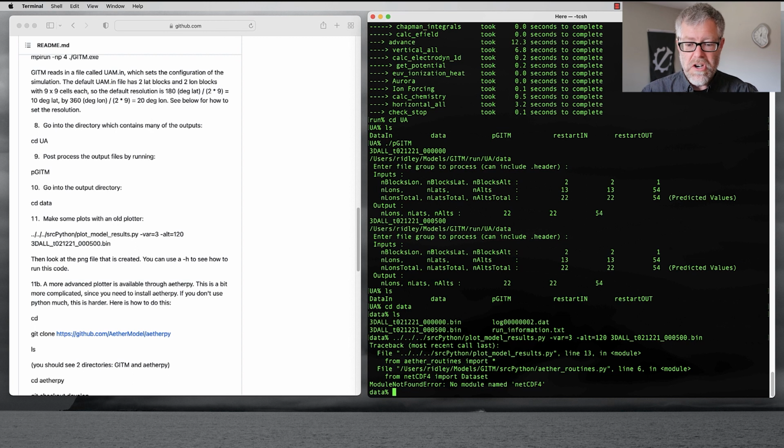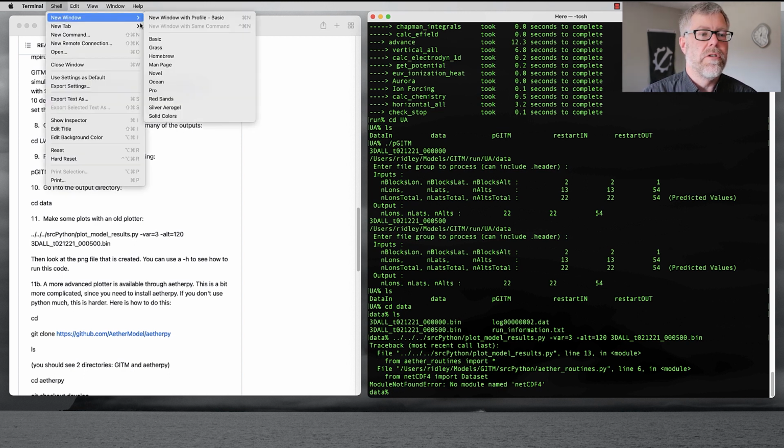Will it work? No, it doesn't work because it needs netcdf4. So it needs the netcdf things for the Python stuff.